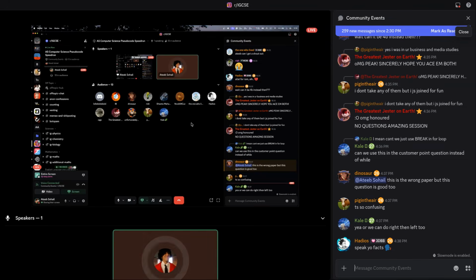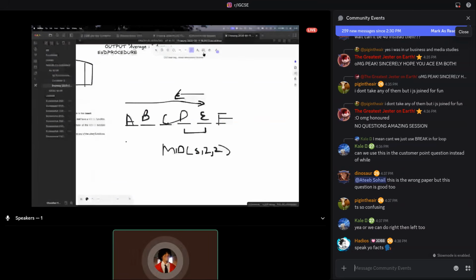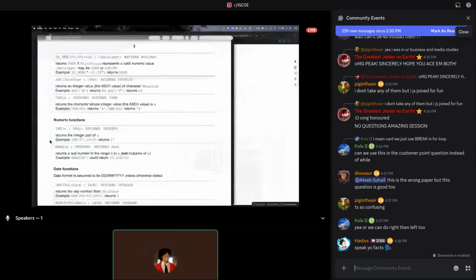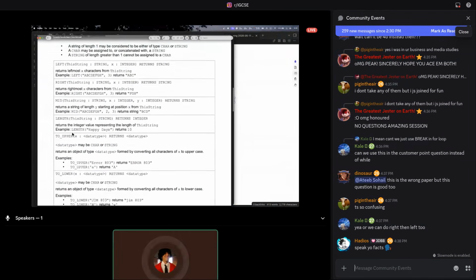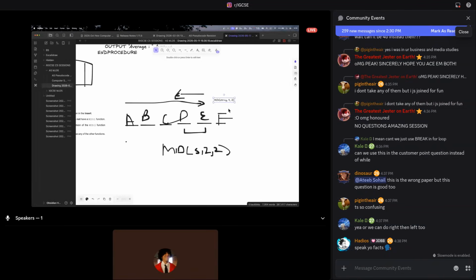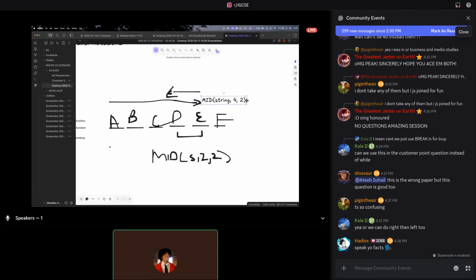Now let me add both cases. In this case, what we would do normally is mid 4 2. I think it's mid 4 2, right? I'm unsure if it's inclusive or exclusive. Wait, this is why the insert is so useful. Okay, yeah, it's going to be 2. So in this case, we would do mid 4 2.